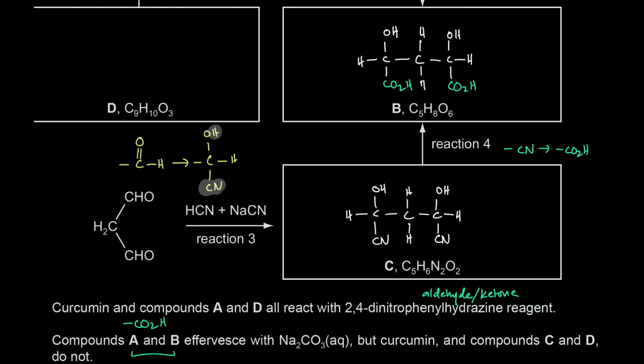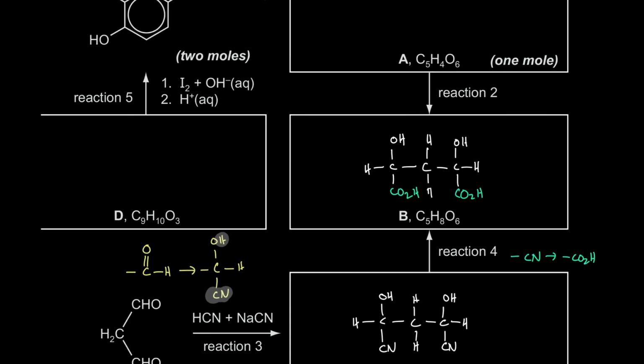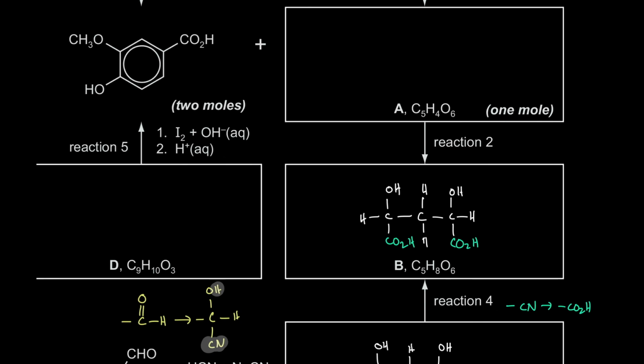Now, what is compound D? Compound D is a little bit trickier. Now if you look at compound D, let's go up a little bit, right? They've said that compound D reacts with alkaline aqueous iodine followed by H plus to form this compound here. So what group was present in compound D? Now remember, compound D reacted with 2,4-DNPH. So we know it had an aldehyde or a ketone, we know it had a carbonyl. And we also now know that it reacts with alkaline aqueous iodine. So what type of a group was present in compound D? Compound D had a methyl ketone.